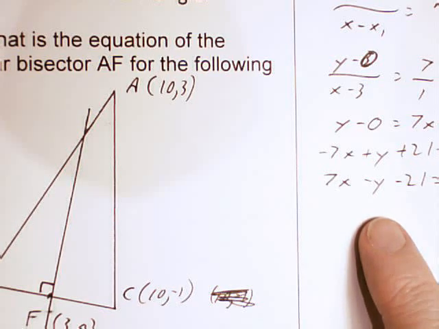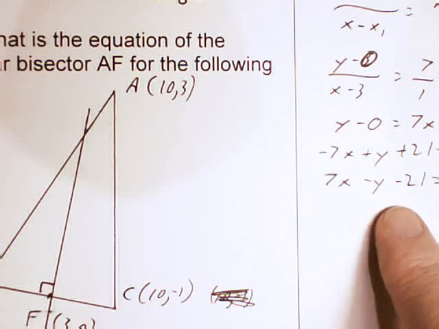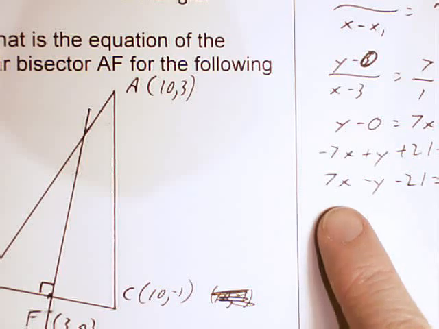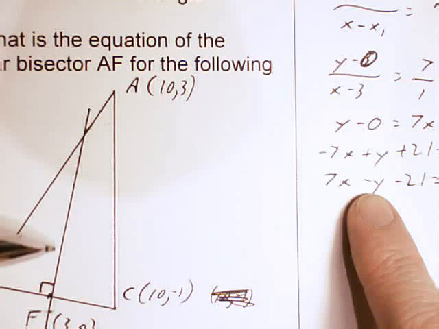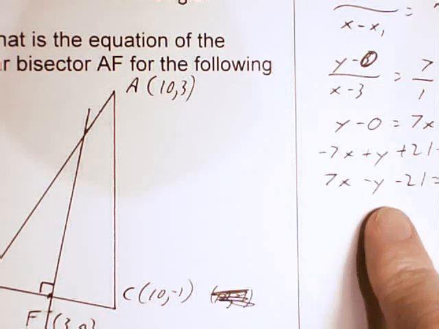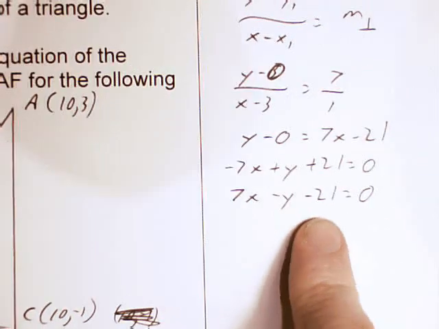And if we look back at our slope, at this equation here, I can say the slope is negative a over b. Negative 7 over negative 1 is plus 7. And this looks like a very steep slope of probably 7. So we have confidence that this is the correct answer.